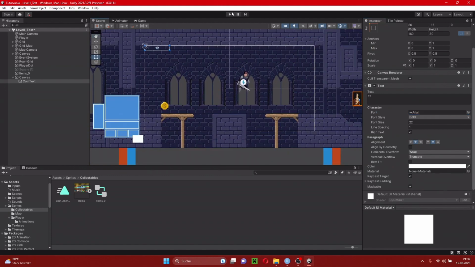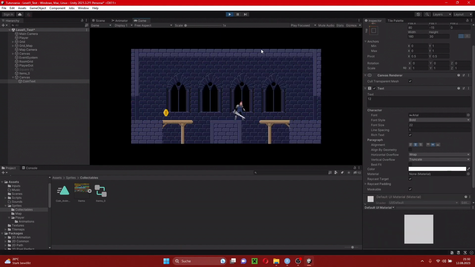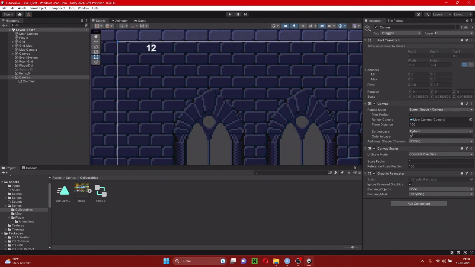And if we go to our game window, it didn't work. It didn't work because our order in layer was too low. We have to increase the order in layer. The order in layer means we have different layers that are on top of each other. If our layer is below another, the number is smaller. Since the UI always has to be visible, it can have a high number, and that will solve your problem.